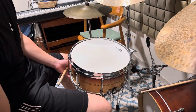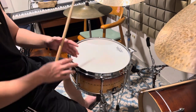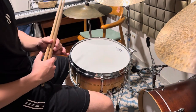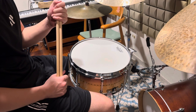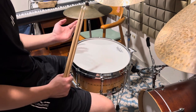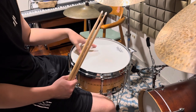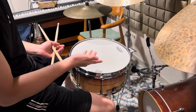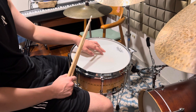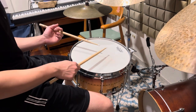Now we have a pretty pure tone. As mentioned, this isn't a very precise tuning method, but for a live setting it works well. You can also reference a piano note — I usually tune to an E, though this one sounds closer to an F. Either way, now you can play some jazzy stuff on this snare.